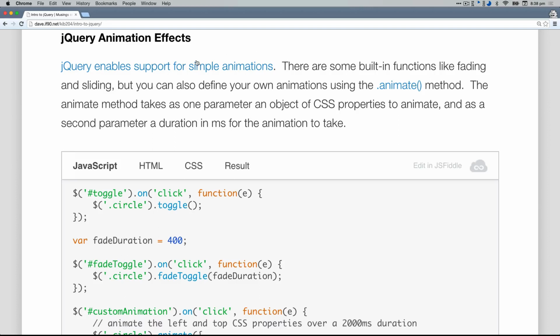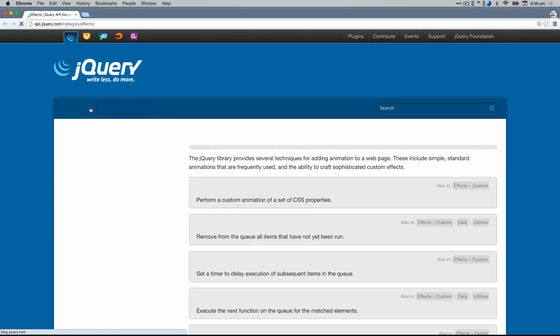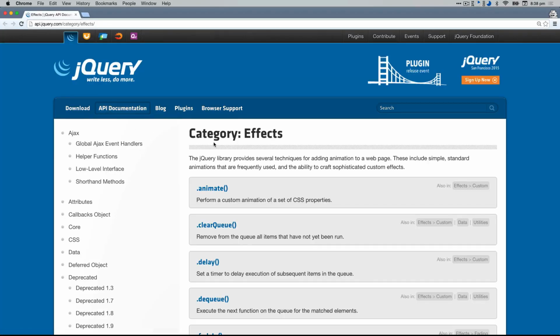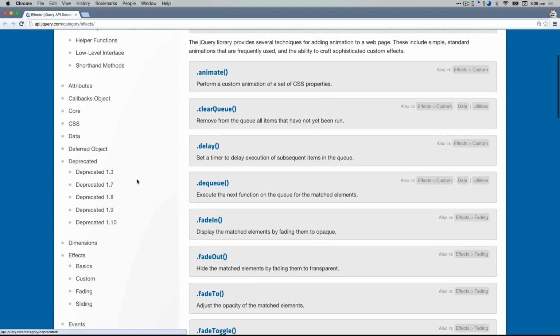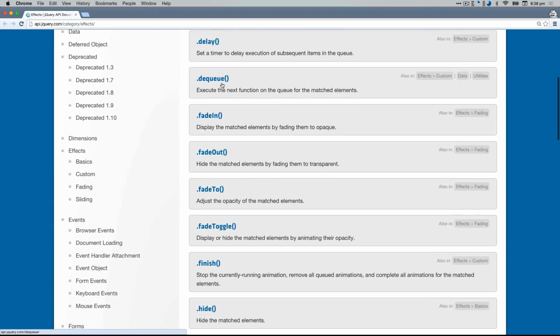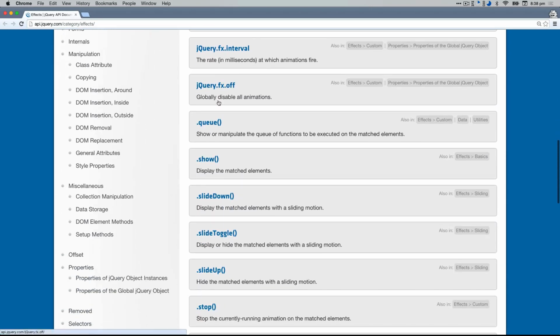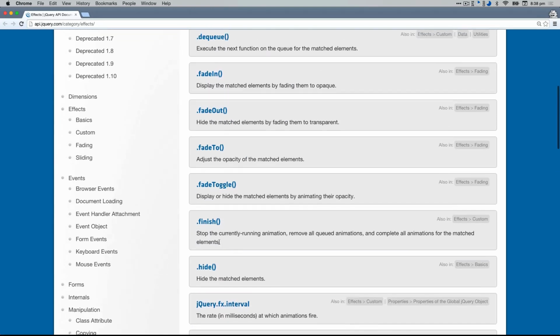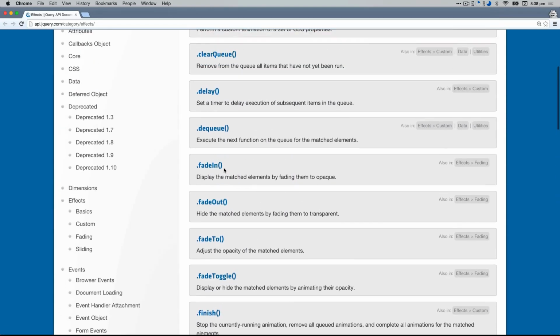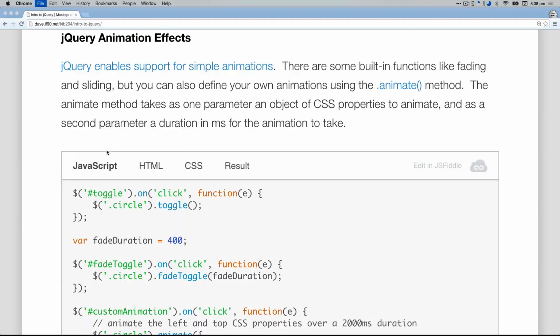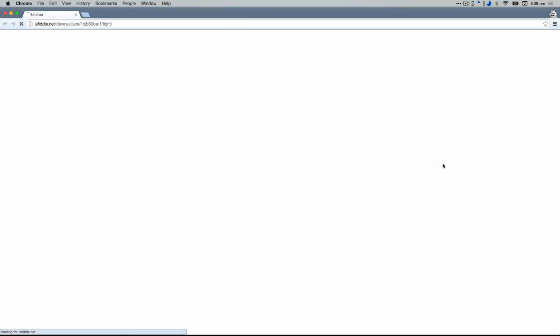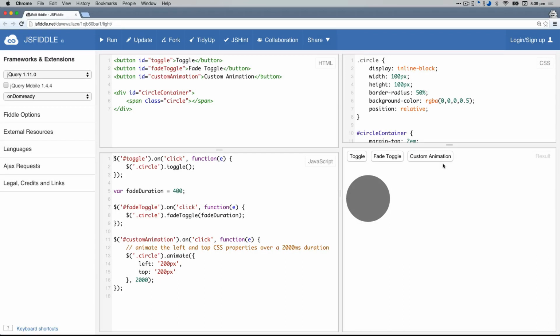And so again, there's a whole section in the jQuery documentation about animation. They put it under a category called effects. And so you can see there's some built-in effects here like show, slide down, slide toggle, slide up, and fade, stuff like that. So this example here demonstrates some of those.